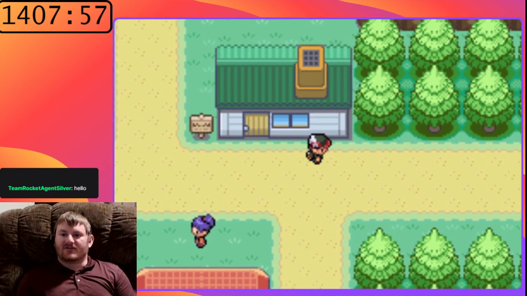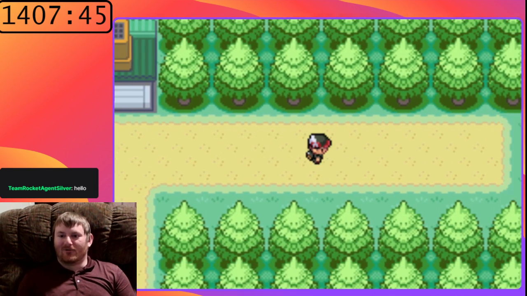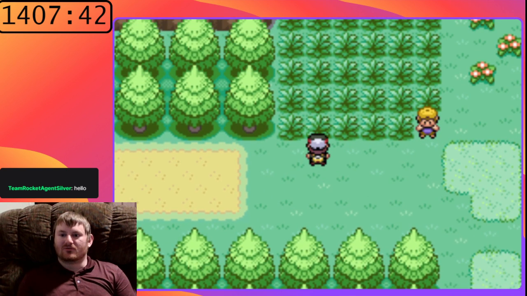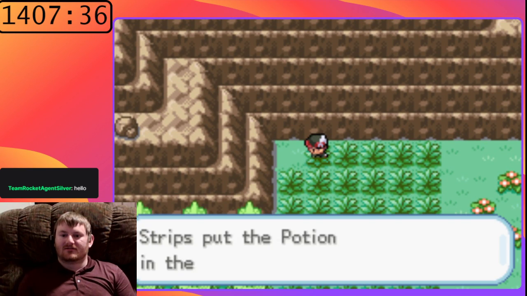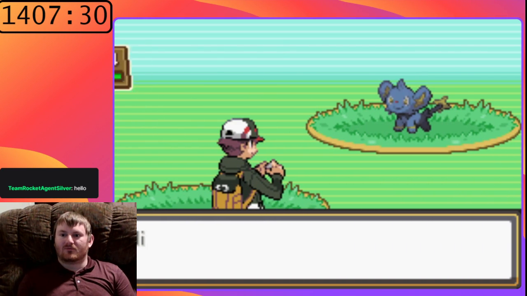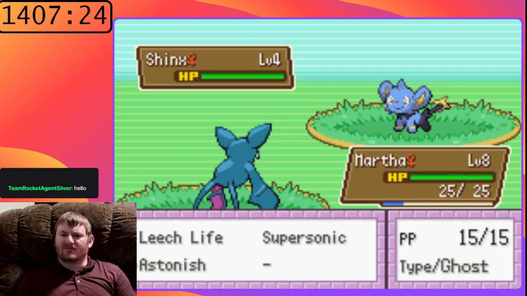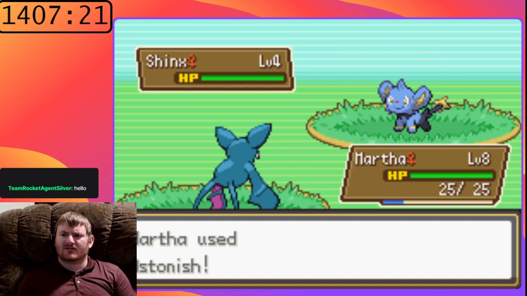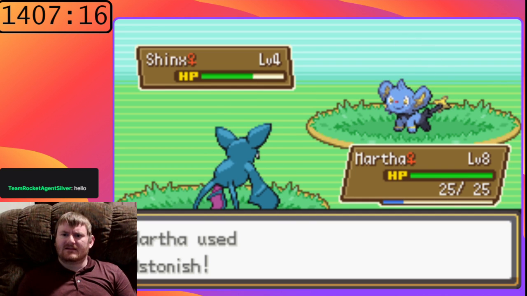Okay, so we gotta try and find cut. At least you have a dad. I don't know where my dad is. This is a new spot. Potion. Whoa! They have rivalry? Did they figure that out in this game? Didn't have Intimidate.